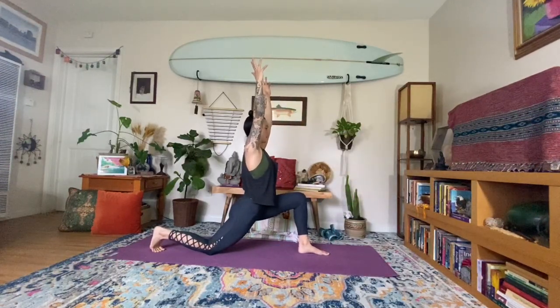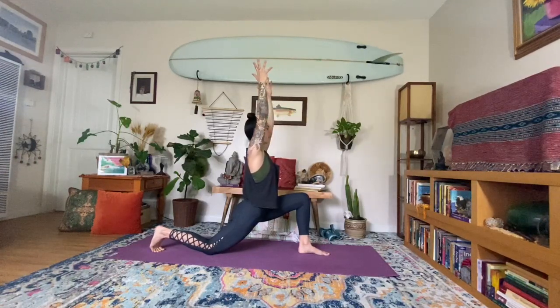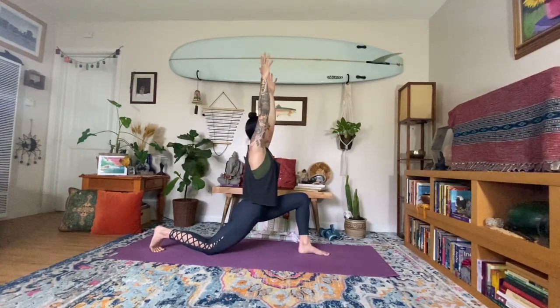Keep pressing actively into that left foot as we open up to that left hip, scooting this right knee back a little bit more, maybe finding a deeper stretch in the right hip flexor. Big breath in. Exhale, cactus the arms this time — lift the chest. Maintain length in the lower back as you lift the heart. It's not about how far back you go — it's about how much space we can continue to create in the lower back while at the same time offering the heart up. One more breath, elbows sink a little heavier.